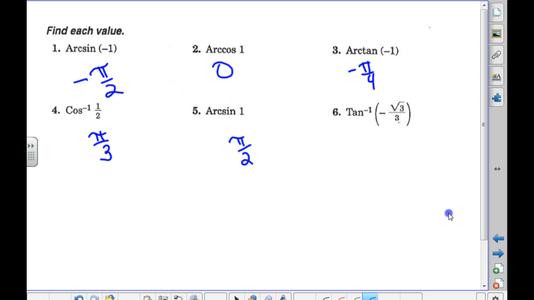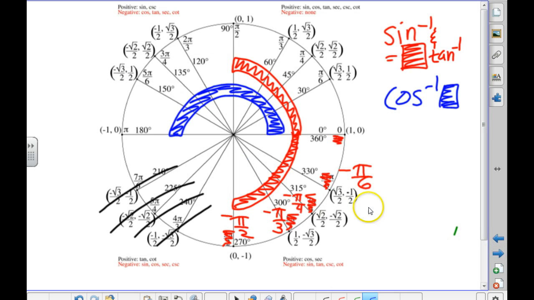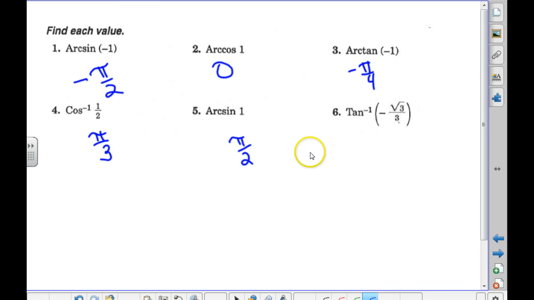We've got to really think. Where is the tangent negative? First of all, arctangent negative, where am I looking? I'm looking down here somewhere, right? And tangent is y over x. So here I would get negative 1 over square root of 3, here I get negative 1, here I get negative square root of 3 over 1. So it's negative pi over 6. This one would be square root of 3 over 3 if I rationalized it, right? So it is negative pi over 6.